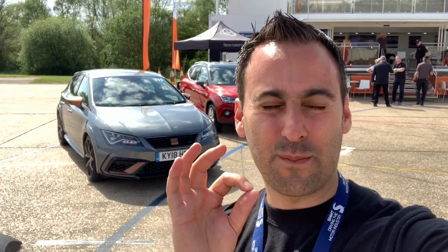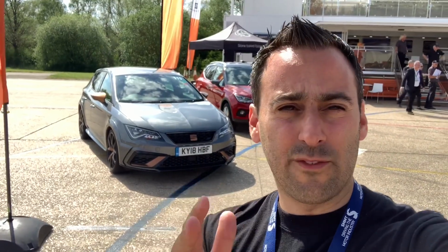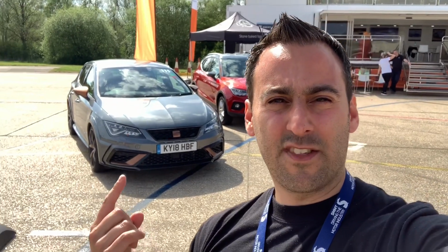So for me, this could be close to the perfect kind of hot hatch, because I do love the Golf R, but I don't love it. There's something that I don't like about the Golf R, and it's the fact that it feels like it drives you a little bit yourself, even though it is absolutely phenomenal. And I do still really, really like it, don't get me wrong. It's a brilliant hot hatch, but this is basically a Golf R, but it has two-wheel drive, it's front-wheel drive still, and look at it, I love it.